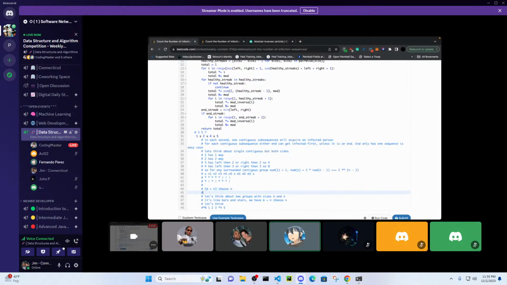Yes. So then to generalize this, because there's going to be a bunch of groups. It's not just M and N. We're going to have M and N and O and P. So to generalize this, there's a formula: we take the sum of all of them, factorial, and we divide by the individual factorials of each one. This is how you count all of the ways.